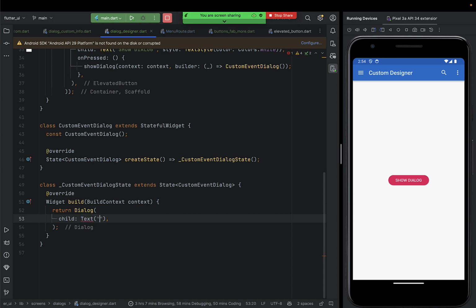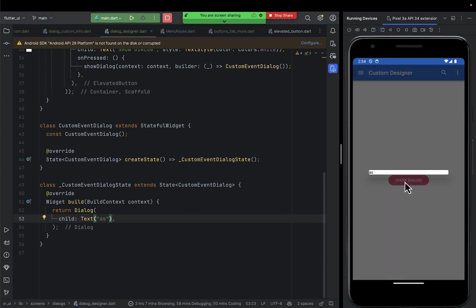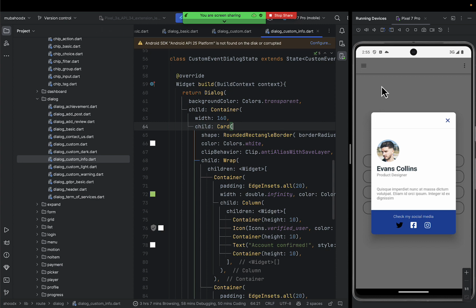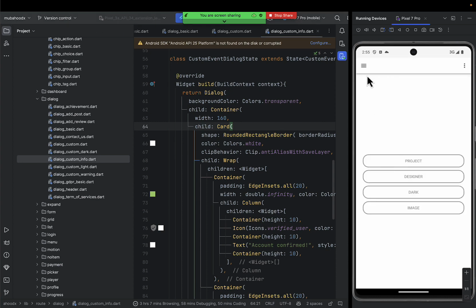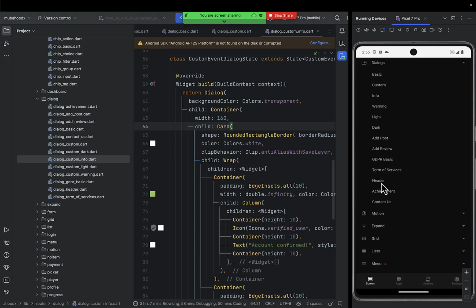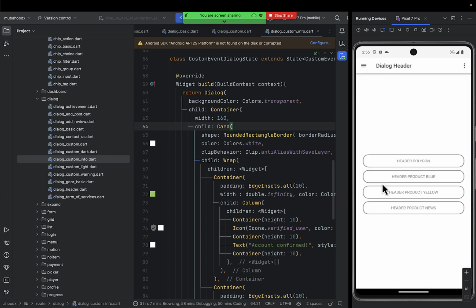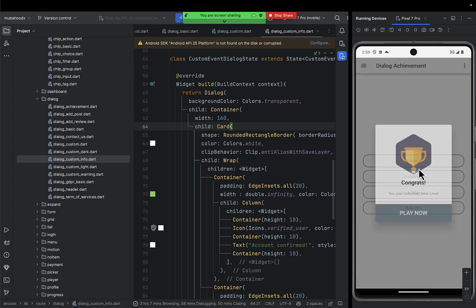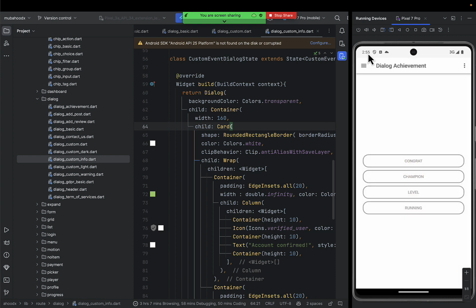And then inside this content, we're going to put the designer content, or the dialog that I've seen. Okay, so everyone should be able to reach this level. So this is what we're going to do right now. This dialog of header, and the achievement.